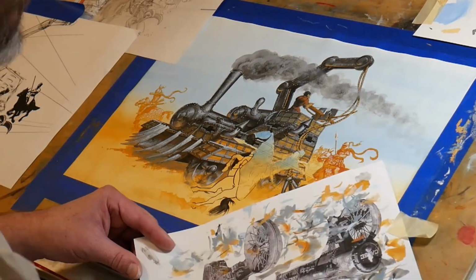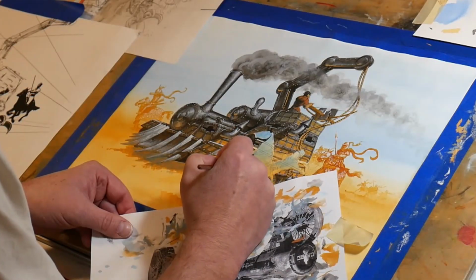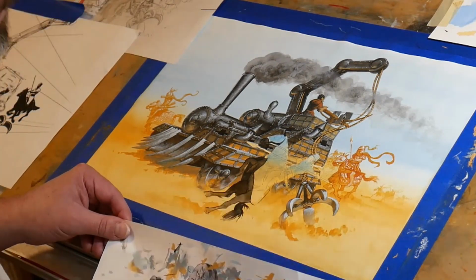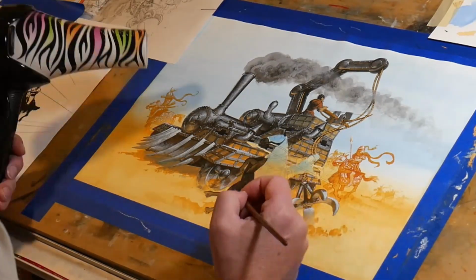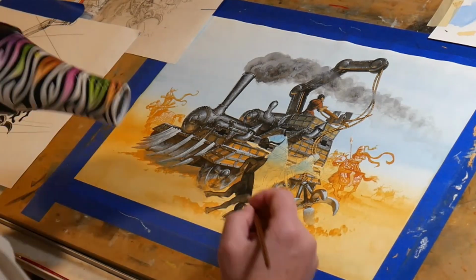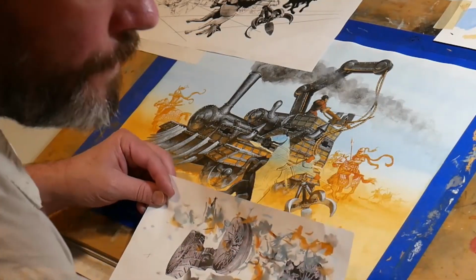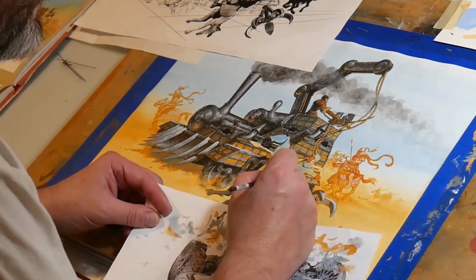You have like 4 pieces of reference going on here, right? You've got 2 sketches, you've got one with some guys, some horses and stuff, and then you've got the one that you're using to wipe your brushes on, which is the actual vehicle. Yes, the actual vehicle. And to the right, you'll see the reference pictures I got. I got them from rodeo pictures. Really? Yeah. Cowboys riding on horses in a rodeo. And one guy shooting a bow from the back. And I just drew the costumes of these guys over the top of them.